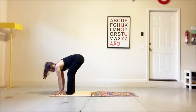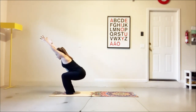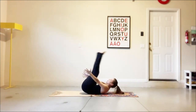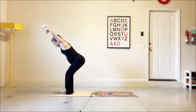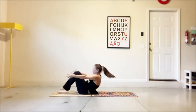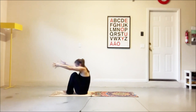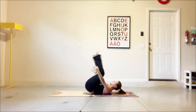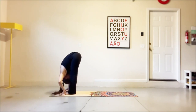Second option, keep bending your knees a little bit more, extend the arms. Now you're gonna lower your hips all the way down. Roll back, no hands, come back to chair. And we're gonna repeat. Go down, roll back, go up. Chair pose, one more, no hands. Breathe in, roll back. And come back to chair pose, fall forward, Uttanasana.